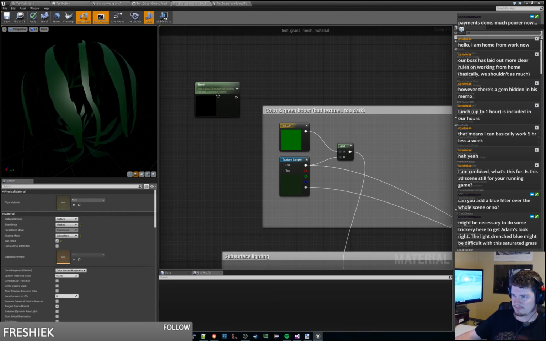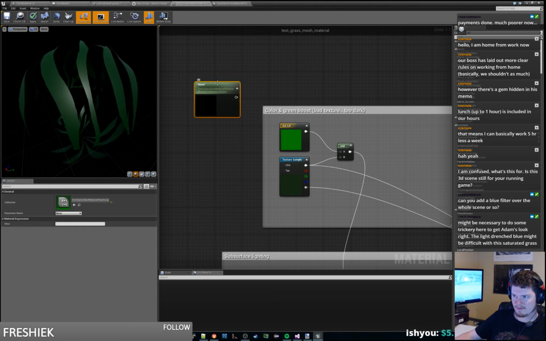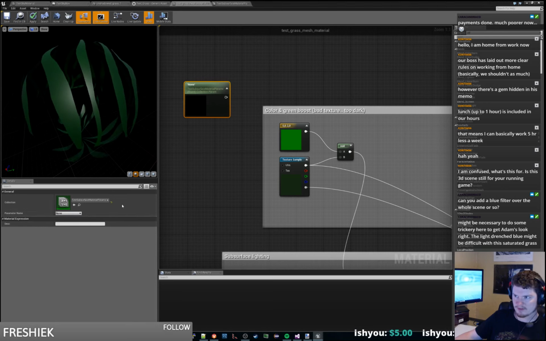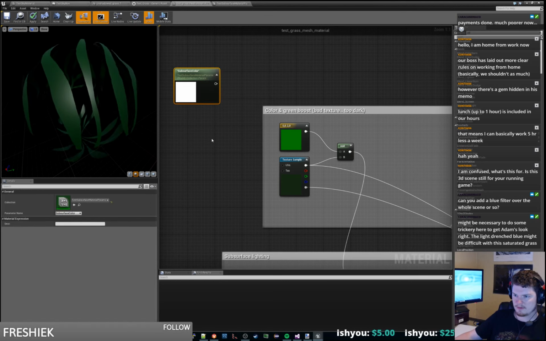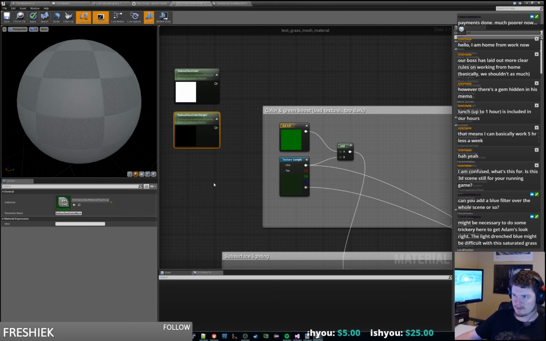Okay, so here's a collection parameter node, and we can set it to a certain thing. So we have this parameter name none. Okay, so we can grab like the subsurface color out of this, and we can grab the subsurface color weight out of it.